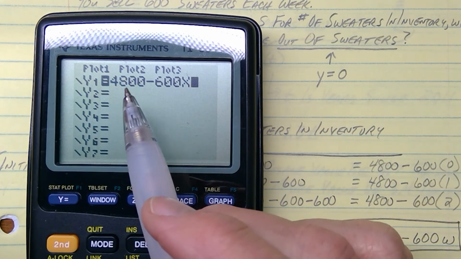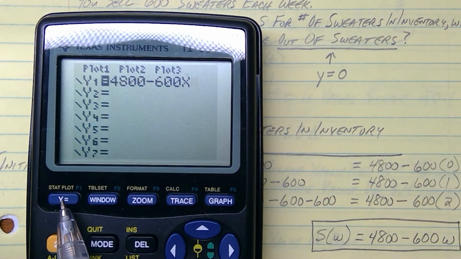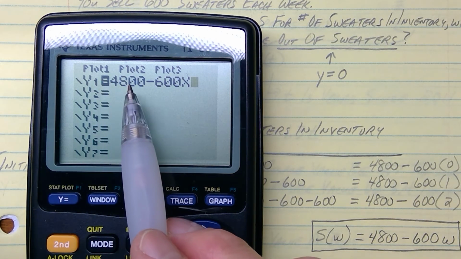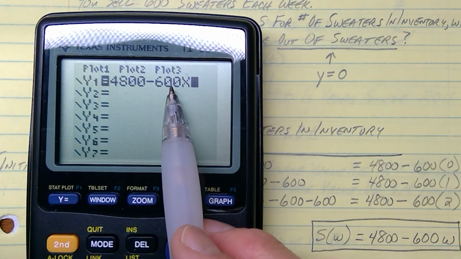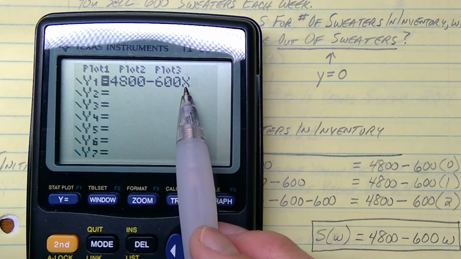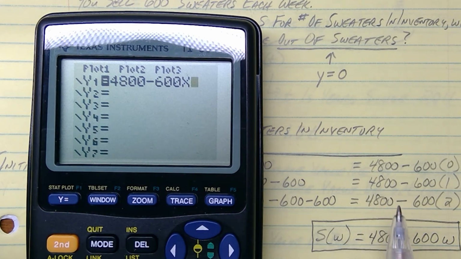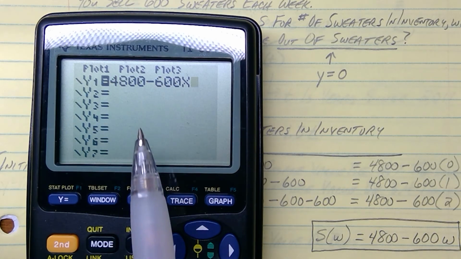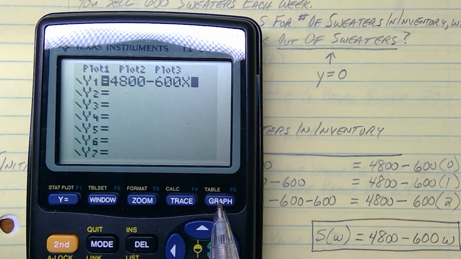All right, I got the good old TI-83 here, and I pressed my Y equals button. I'm going to put in Y equals what I started with minus how fast it's going down, 600 each week. We have to use X in the graphing calculators. So Y equals, started with 4,800, that's called your initial value, and then it's decreasing at a rate of 600 each week. Well, now that I have this in the calculator, I can graph it right here, or I can look at the table. I want to look at the table because I'm going to ask you when we run out of sweaters here in a minute.